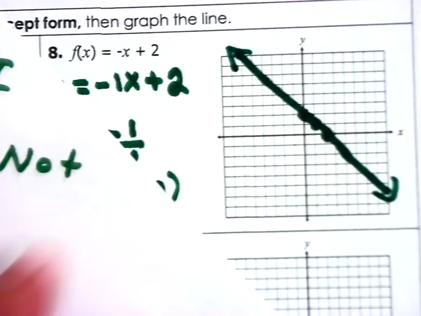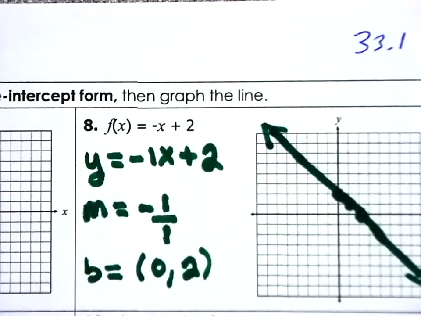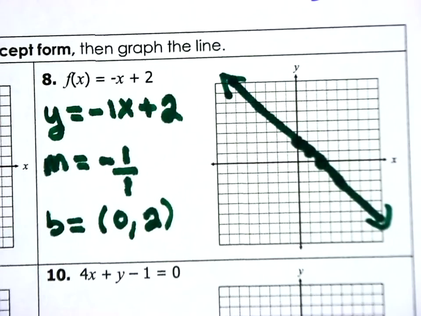All right, and then before you turn that in or get too happy, look, it should be falling to the right because you have a negative slope. Also, you have an x and a y, so it should be a diagonal line. Okay, we're good? Okay, notice it had an x and a y and it's a diagonal line.